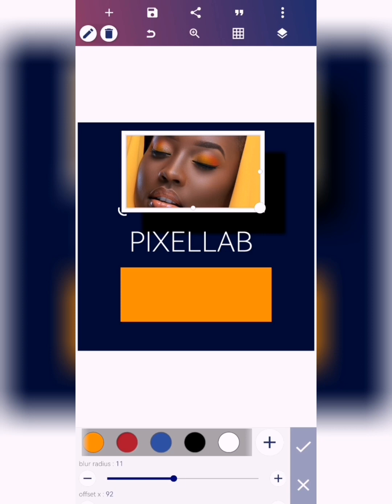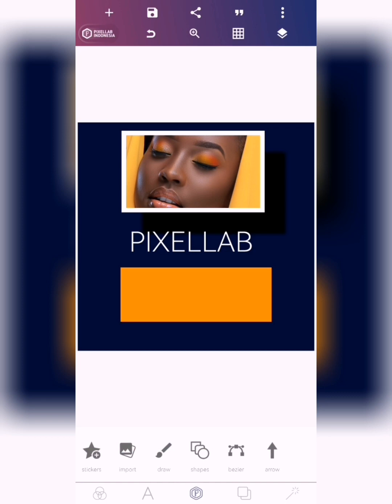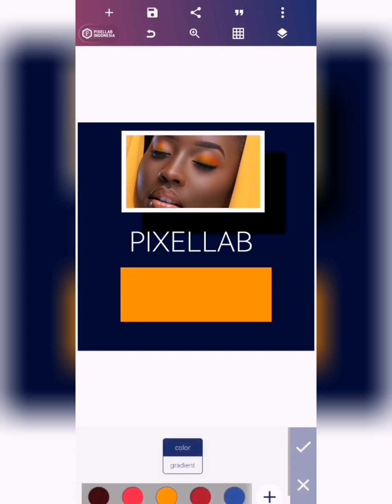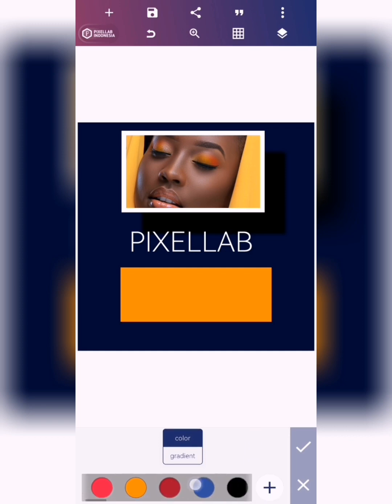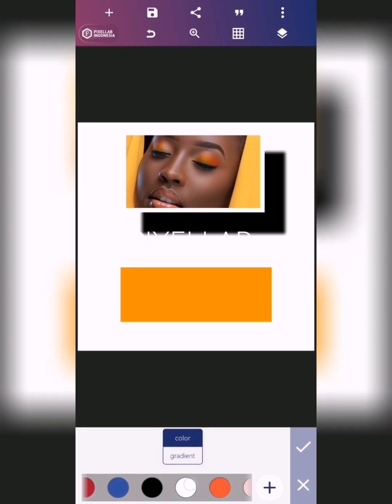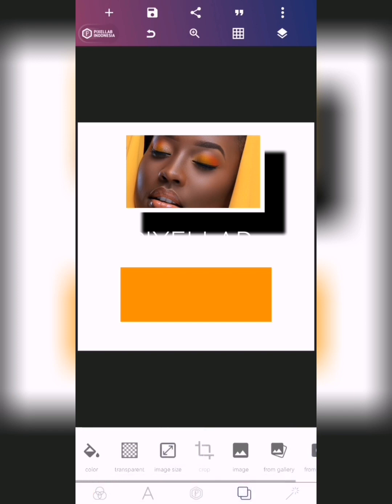Before I continue, let me change the background to white so that you will see the shadow well. Click on this tool, click on this color bucket here, move to your right, and I will select white. Good.